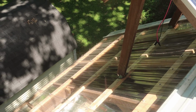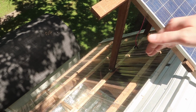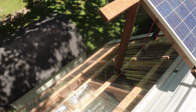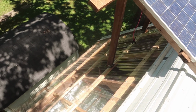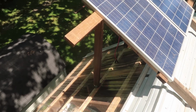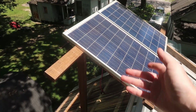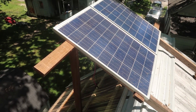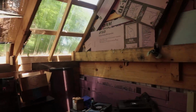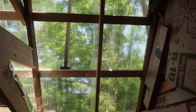And since this is the highest point of the sun in the year, anytime after this, that shadow will cover more and more of the sunroof. But that's a good amount of area right there that's all been shaded and all been converted to electricity. I'm not harvesting it, but you know. So the solar panels have completely blocked all of the light on this section of the loft roof.